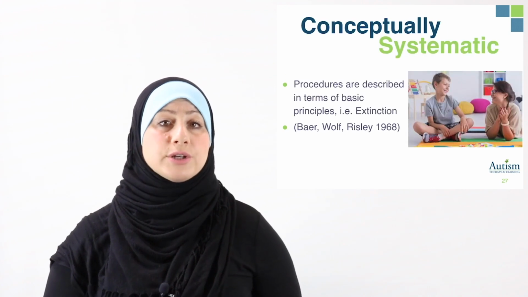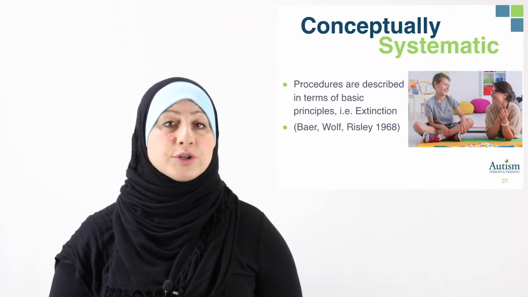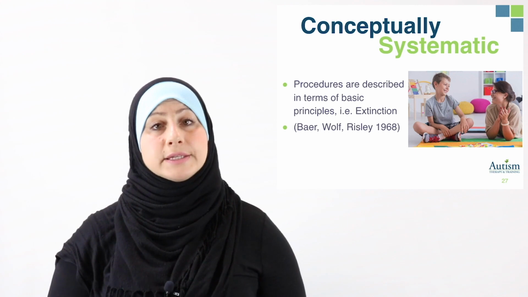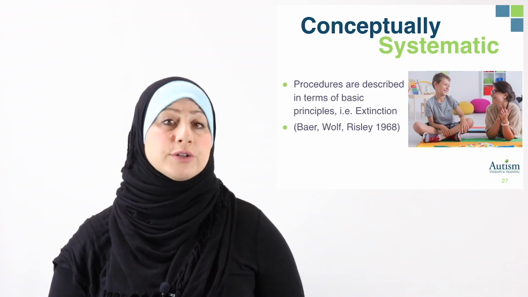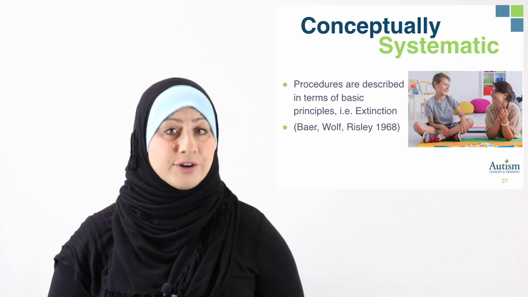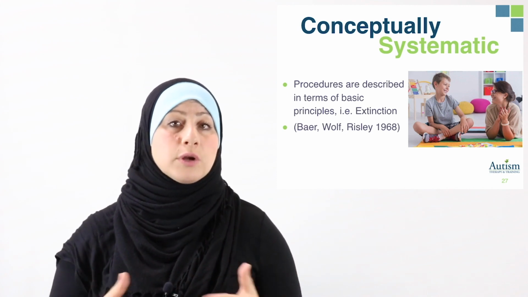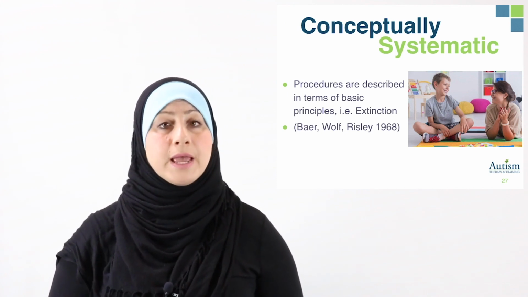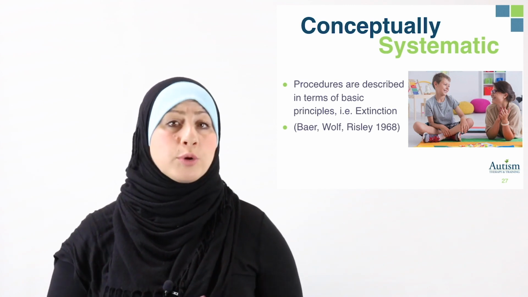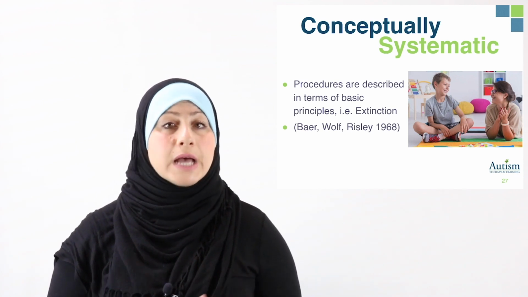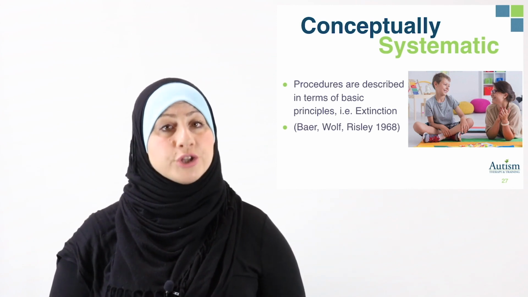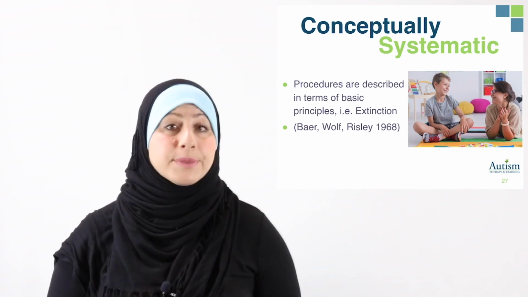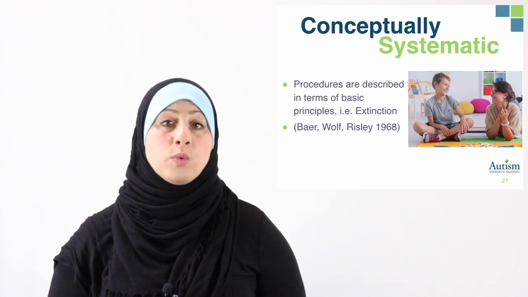The sixth dimension of ABA is conceptually systematic. That is, procedures are described in terms of basic principles and procedures of the research around behavior analysis, such as extinction, reinforcement, and so on. As an RBT, you'll be running programs and protocols that are designed by your supervisor. As an RBT, you want to know that you're doing ABA. Some things you do, you may not know what it is.